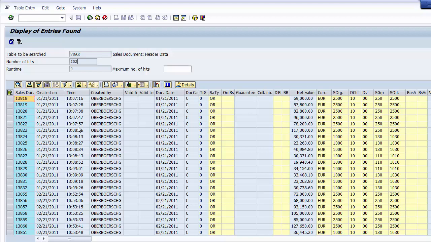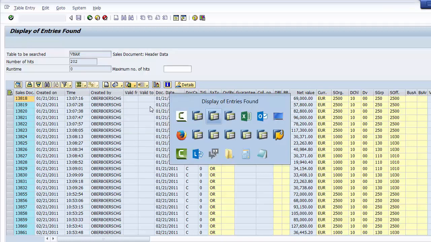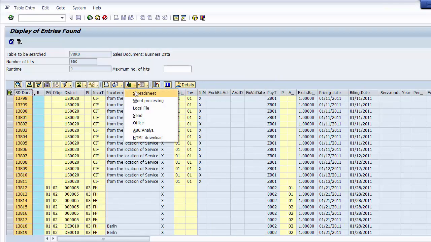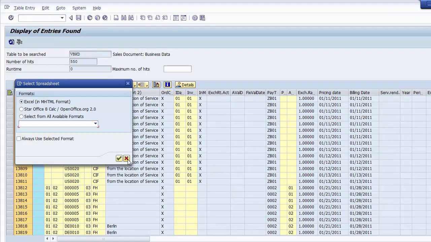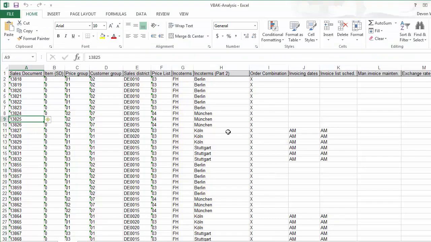I don't have to run this every single time I want to show somebody. So again, we'll export this to Spreadsheet, and I'm going to go ahead and export both VBAK and VBKD to Spreadsheet.